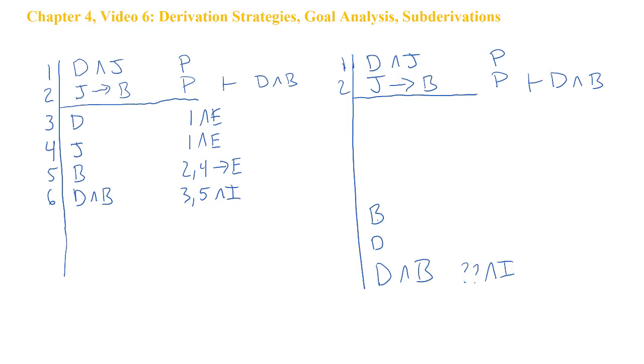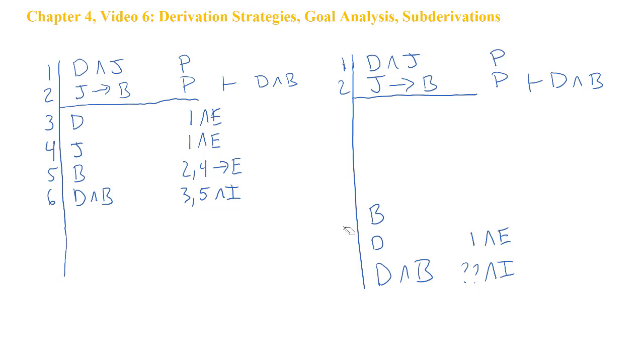So now we have two new sub-goals. We've analyzed the main goal, and we see two intermediate steps we need to make to get there. So we can focus on those and see how we might get them. For example, if you look at the D, it appears right here in a conjunction, and we know that we can get that D pretty easily by conjunction elimination. So we don't know what exact line number D will be yet, but we do know that it's going to come from 1 by conjunction elimination, so we can write that justification in. We can fill in the line number over here later on once we've completed the subderivation.